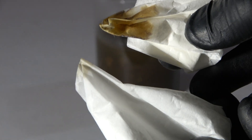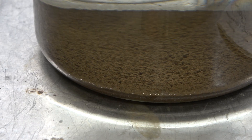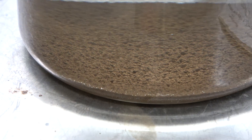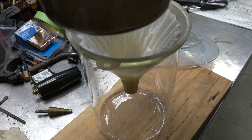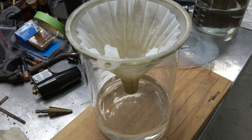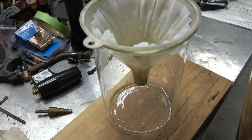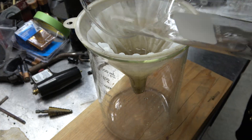Now we have all of the gold that has dropped out of solution sitting at the bottom of our beaker. I'm going to let it sit for a few hours to completely settle, just to make sure we have a perfectly clear solution. Here's the final result after sitting - you can see the brown mud on the bottom, that is our pure 24 karat gold. We're going to filter it through a coffee filter once again to catch all of that brown mud. Make sure you do this either outdoors or in an area with open ventilation because the sodium metabisulfite that remains in solution is still not good for you.